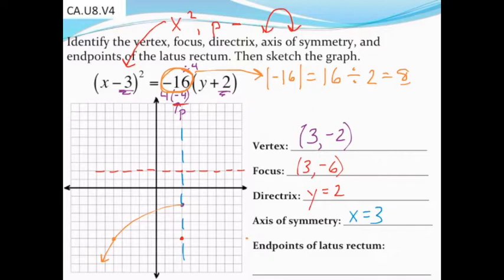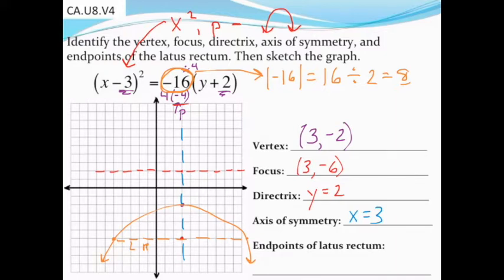Oops, I end up a little bit off my graph. It would be about right there, though, I suppose. That's another point on your parabola. Not a great looking graph, but good enough. If you want to draw that in, I suppose that would be a good idea too. That orange dash line right there represents the latus rectum. So I'll abbreviate that in there, LR.